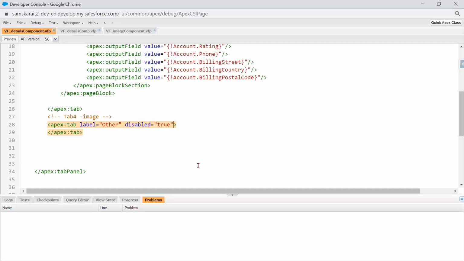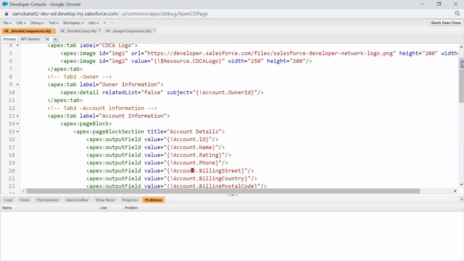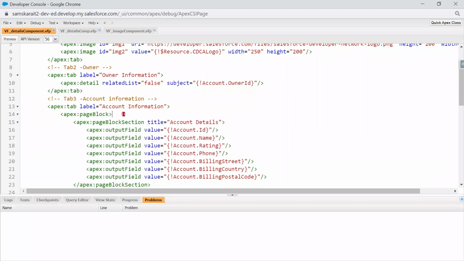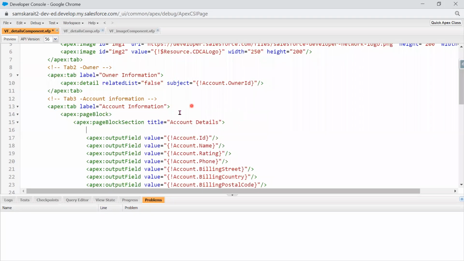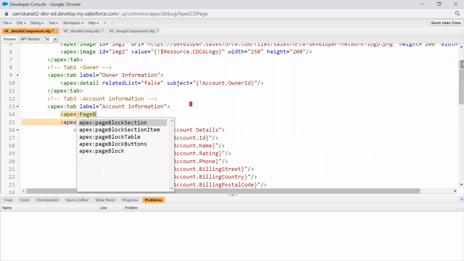So here the fourth one is disabled, right? For example, now let's add the page block for this also. I wanted to show the user details as well along with this. Let's show another page block, apex:pageBlock.